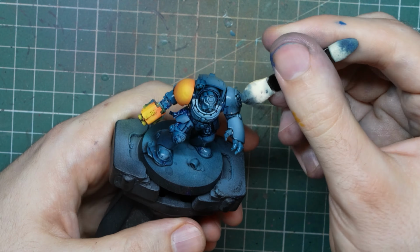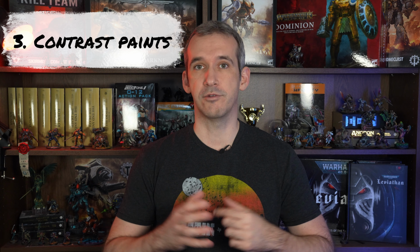Before I move on to some more advanced techniques, let's talk about the third type of shading, contrast paints. This method is still relatively new and it's actually quite similar to washes, but in a way it's even simpler. Contrast paints take care of painting the shadows, the midtones and highlights in essentially a single step. They are super fast and easy to use, but similarly to the previous methods, they also suffer from being uncontrolled and messy. And while they will create contrast on the model as the name suggests, they will create nowhere near enough compared to some more advanced techniques.